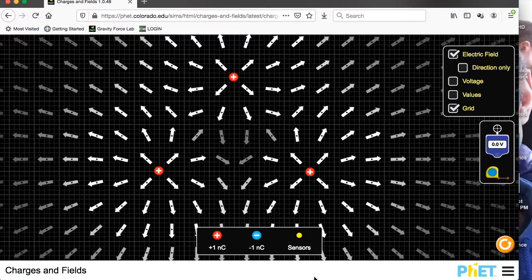Now, if you're stuck on how to draw these and you're like, this doesn't make any sense, the arrows are going all over the place, I don't know how to do them continually, you can do the sensor trick like I told you, and follow the sensor and see what it says as you're sketching these. There are also some diagrams of these online you can find.